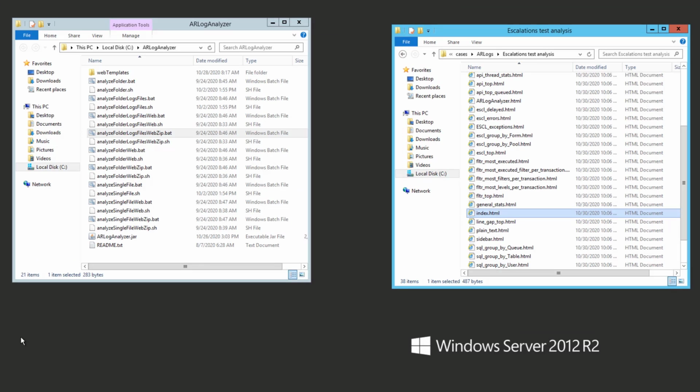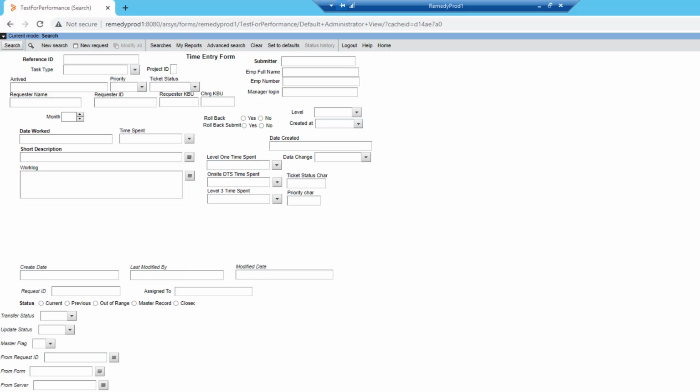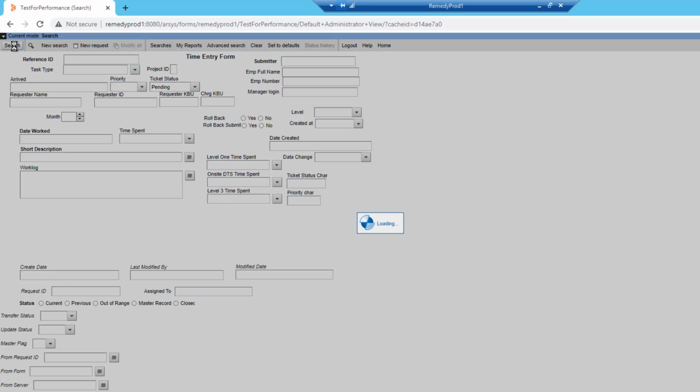Okay, I pop back to my test machine here, and I'm going to open up a browser and point to a test form that I've set up here just for doing this simple test. Now this is really going to be a basic test, but hopefully it's instructional on the steps that you would take for any kind of performance issue you might have. Let's say an end user was complaining of a performance issue and you wanted to analyze it. So first of all, you try to reproduce the issue to make sure you can see it happening. So I'm just going to pick a status here, pending, and do a query. And from an end user perspective, this is simply taking longer than I expected to take.